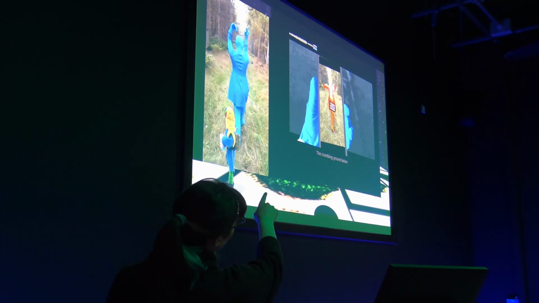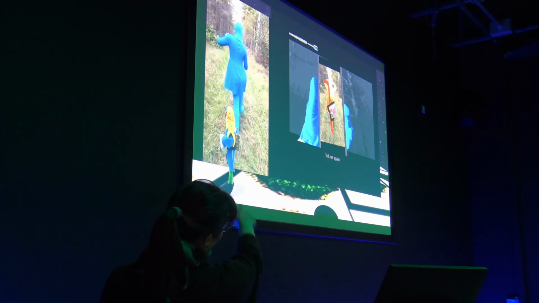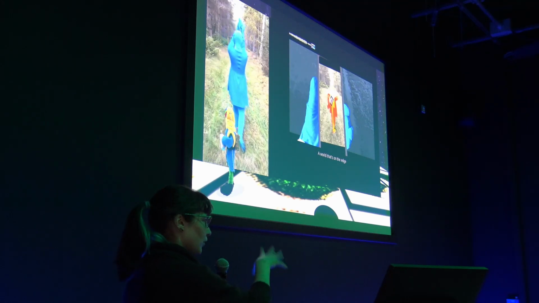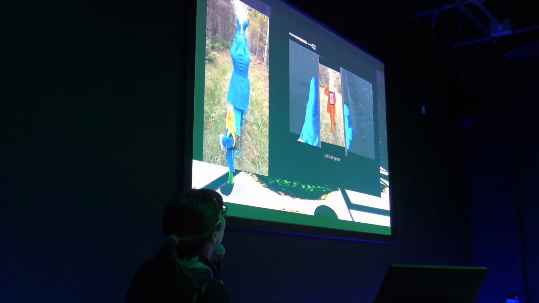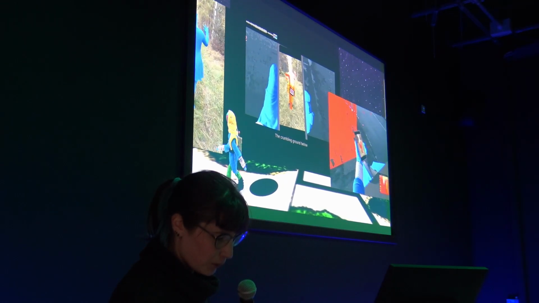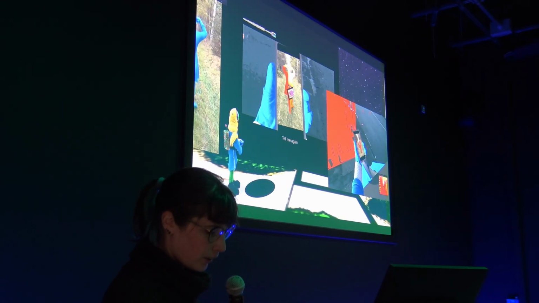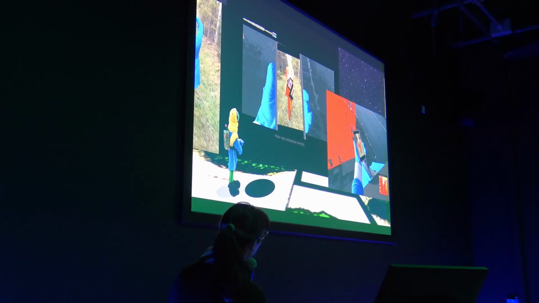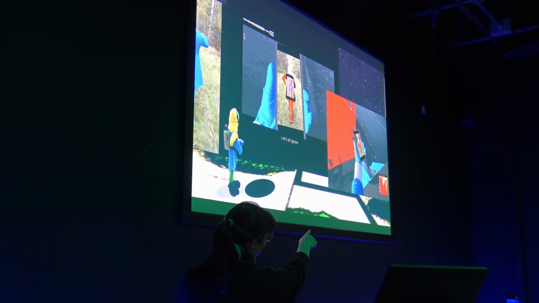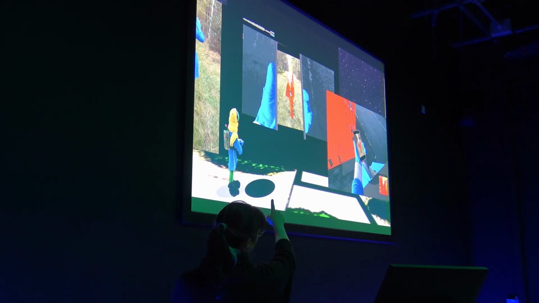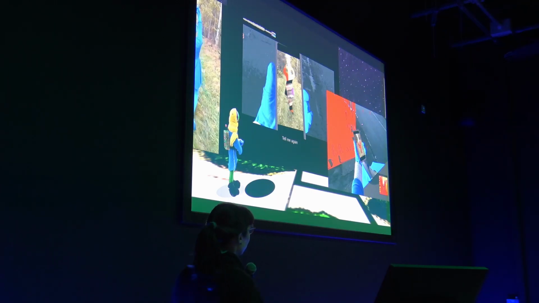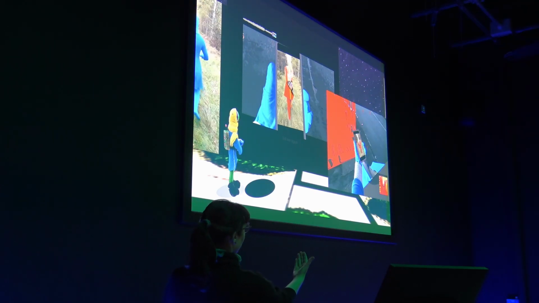The video's a bit laggy, but you can see all the blue bits being replaced by a camera that's viewing another part of the scene. There's quite a lot of camera stuff going on with this. This is a developer's view of what's going on here, where there's a part of the scene that you're walking through that the camera's viewing, and then that's rendering inside the green screen section of this video. Yeah, we're doing that quite well. And then there's also a photo of my hands holding the screen as well.